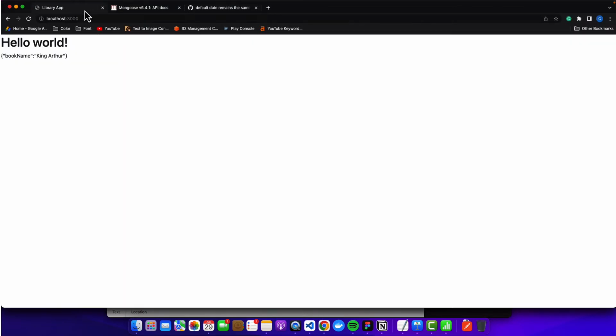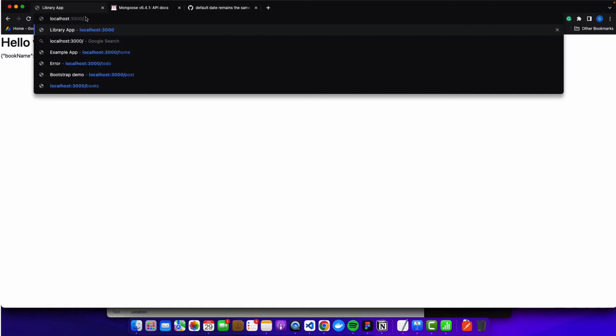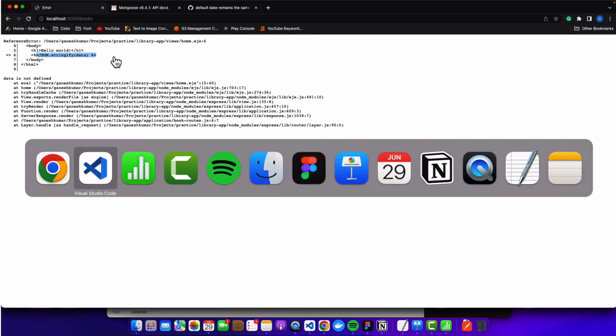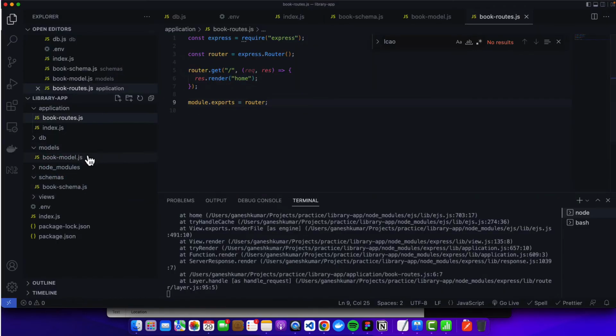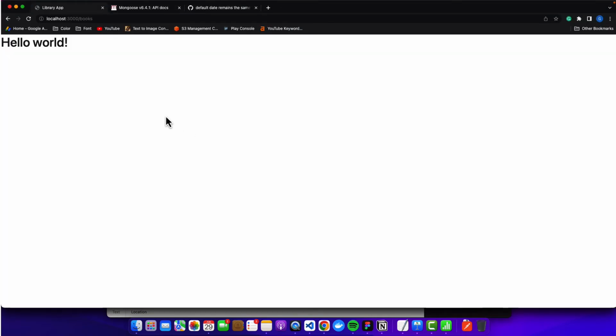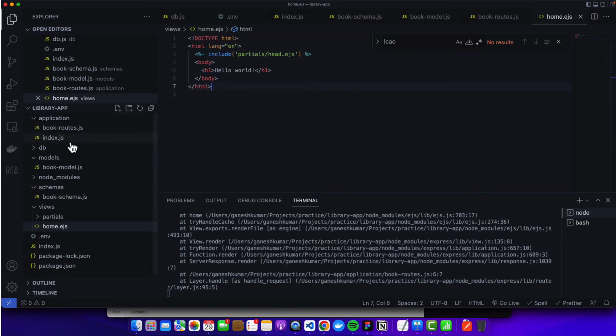I can go to books. There's something wrong because it is expecting me to send some data, and I'm not sending it. For now, let's remove that exportation from the Vue.js. It's EJS itself. Let's comment this out, or that's not the way I comment EJS. Let's come to that part again. And yeah, now the books endpoint is actually working.